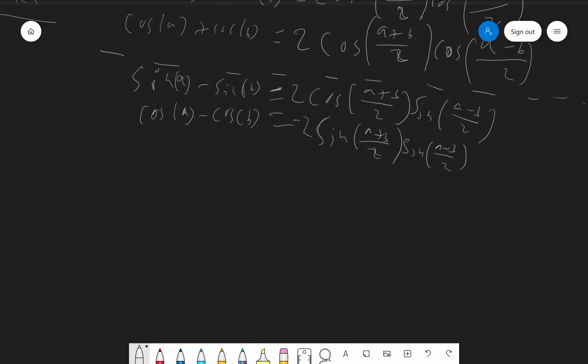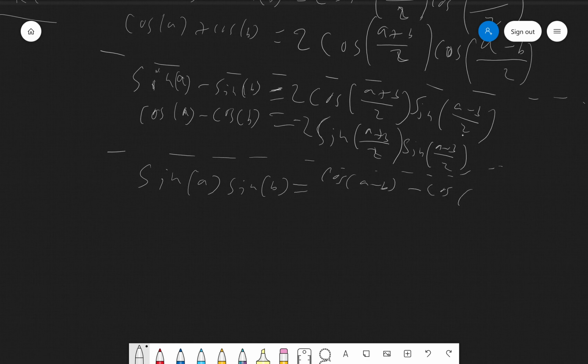So, of course, because we talked about sum to product, we need to talk about product to sum. Now we're going to be doing the sine of A times the sine of B. So the sine of A times the sine of B is going to be equal to the cosine of A minus B minus the cosine of A plus B over 2. Yay! Now I gotta do the cosine.